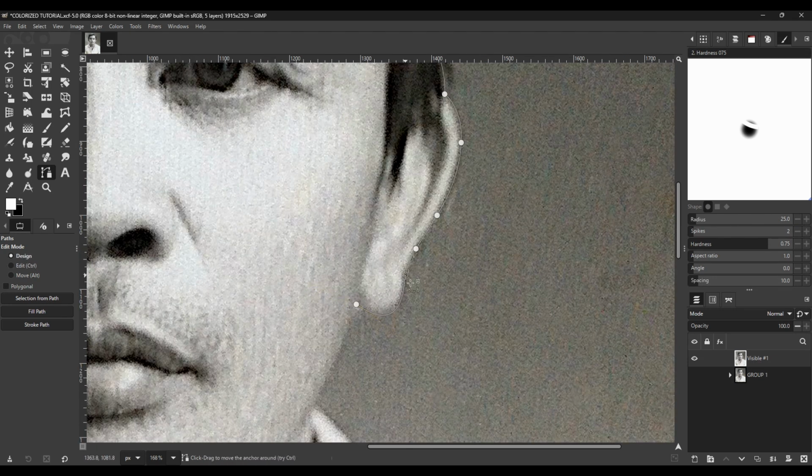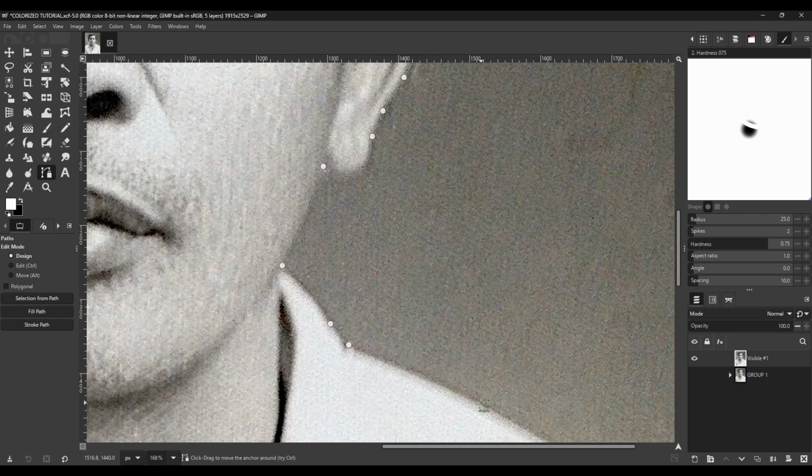Later on guys, I'm going to show you how to find your color palette that you can use.